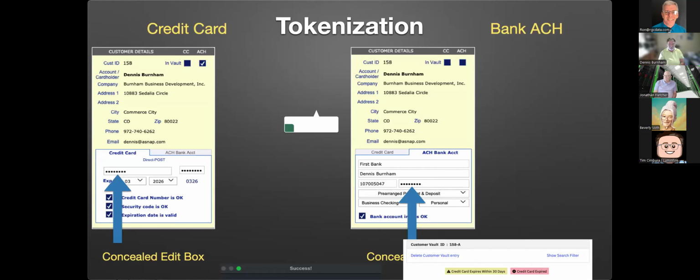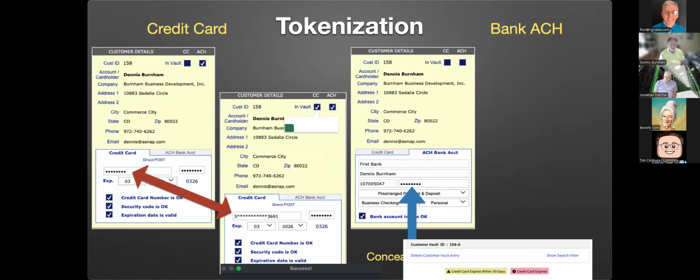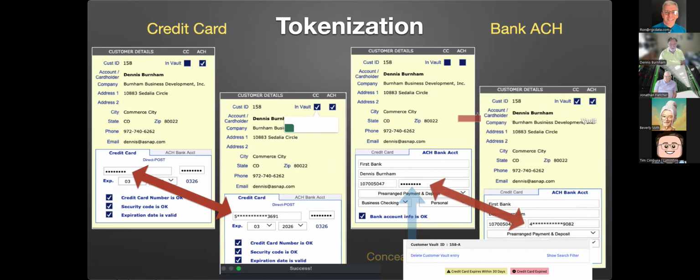So here is how the tokenization works. What you're looking at on these images is a credit card on the left and a bank account on the right. And after the tokenization occurs, then it flips over and the number gets masked. And in the upper right corner of this little window, there's an indication with a check mark that tells you that it's been added to that storage vault or profile.